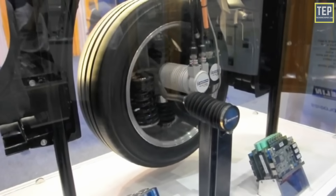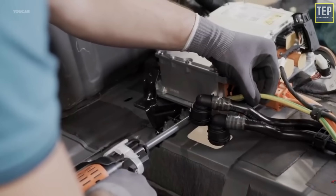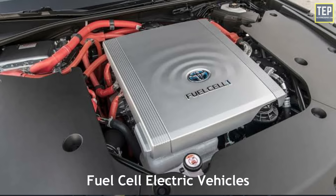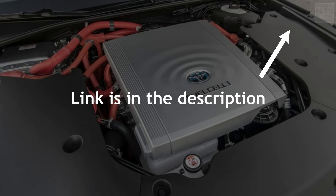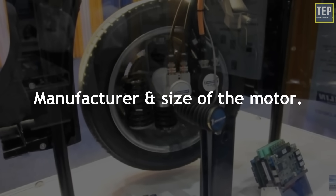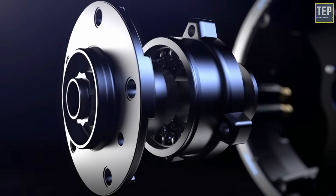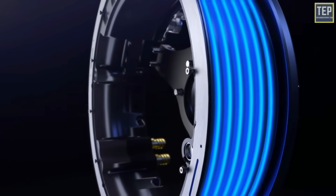Producing a vehicle that uses in-wheel electric motors is a process that's a lot more complex than just tearing out the engine and cramming electric motors into the unused space inside the wheel. This type of electric motor is designed to work on hybrid vehicles, full battery-operated vehicles, and even fuel cell powered electric vehicles. The amount of power generated by these in-wheel motors can vary depending on the manufacturer and the size of the motor. The electric motor is installed inside the wheel and provides power directly without the need for any transmission, ensuring the full output power is available at the wheel.